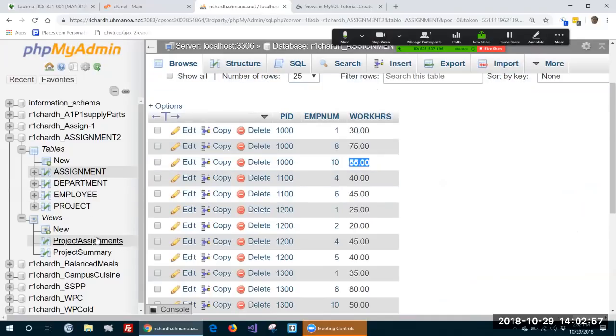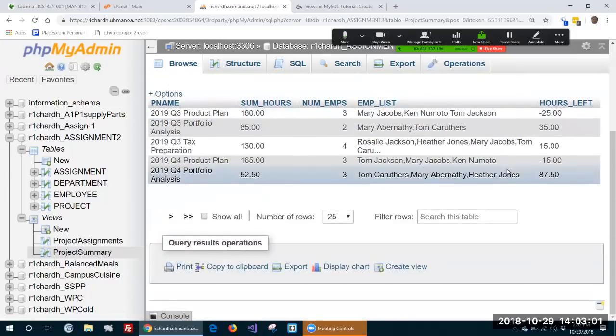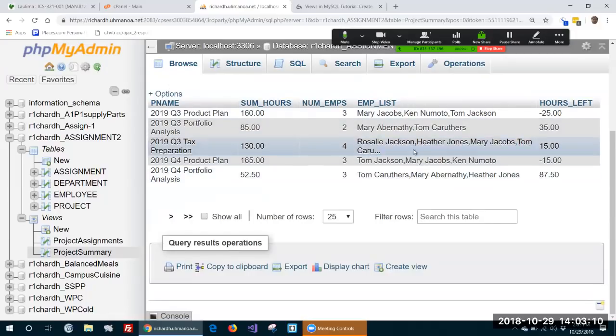Is that what this is? Yeah, minus 25 hours. Okay, looks like it works. I put just one small check there, and you can verify there were 3 people there, and so there's 15 hours left in this one.